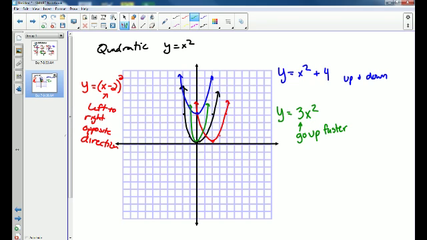What do I do with the parentheses with a square around it? This is an excellent question. You're probably not the only one thinking it. That means there are 2 of them. You have to FOIL. So the actual equation here is x squared minus 4x plus 4. See that? That changes things.